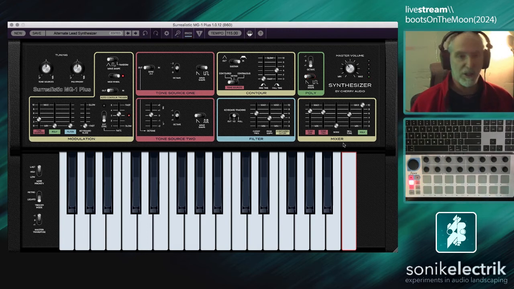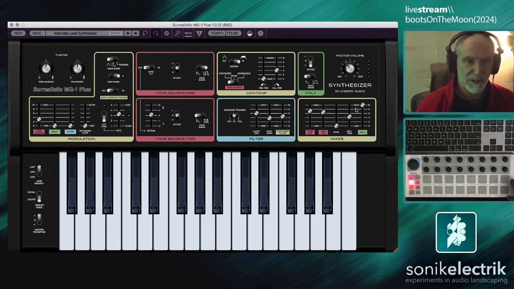So that's really good fun to start bringing in the different aspects here in the mixer, and of course we don't need to have everything on full. We can start to mix and match, and a little bit.